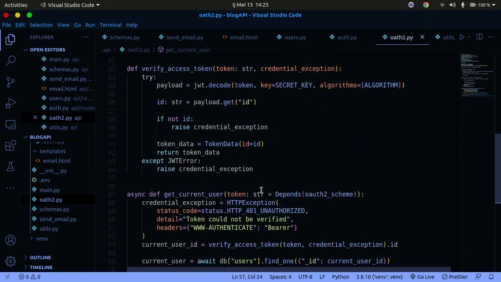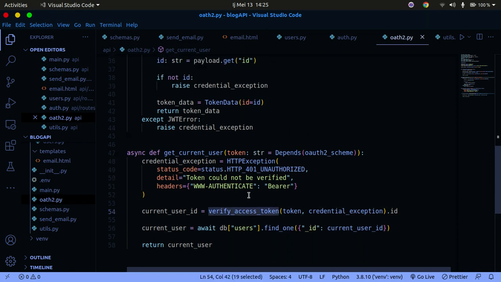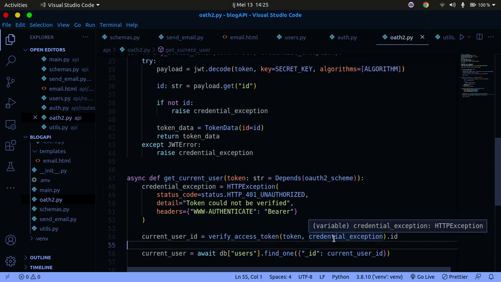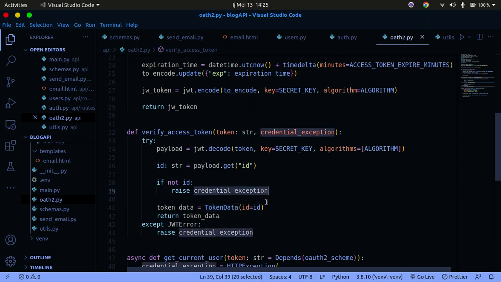So that's basically it. If you call this function, current logged in user, we're going to use it in our future videos whenever you're trying to check if someone is authenticated before allowing them maybe to create a post or delete a post. You're going to be using this function right here, which is called get_current_user, which is going to simply call verify_access_token and pass in the token and the credentials exception in case there's any error. It's going to use the token to try to decode that token and get the ID of that user, and then simply pass it inside of our token data and return it to us. In case there's any error, it's going to raise the credential exception that we passed in here.